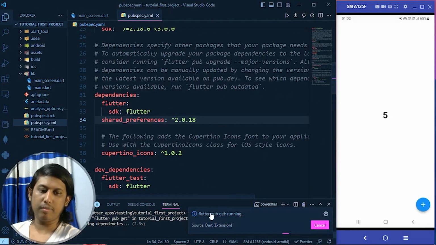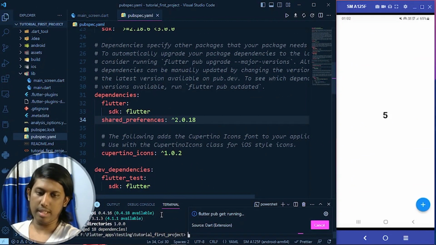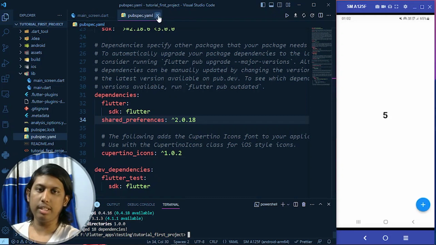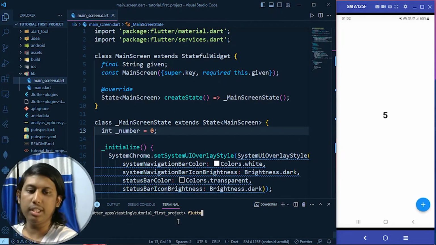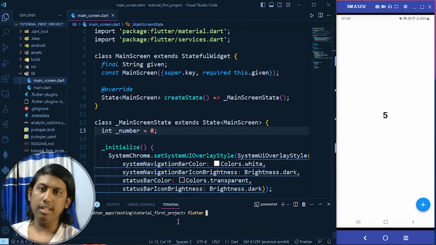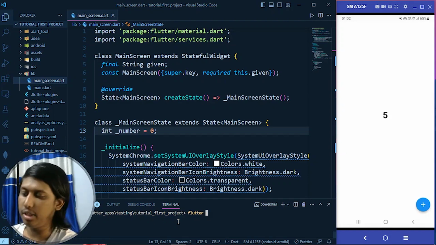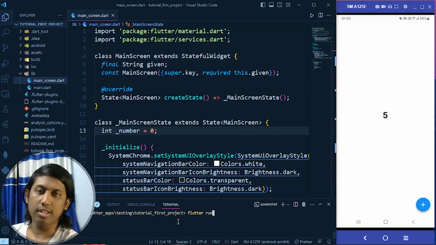As you can see, flutter pub get is running and the package is getting installed. So we can close pubspec.yaml, clean the terminal, and run the project to see how we can deal with local storage using SharedPreferences. For running the project, I run the flutter run command.